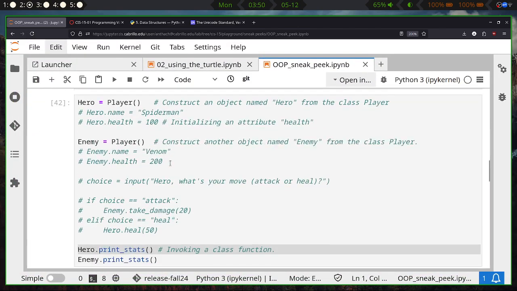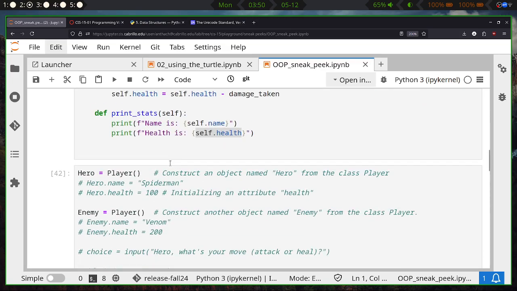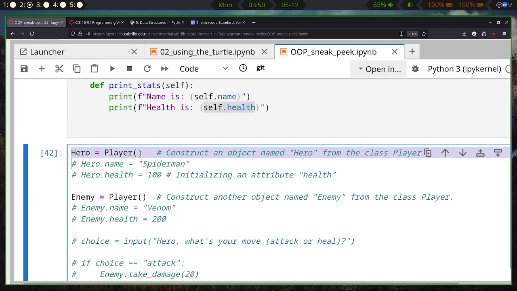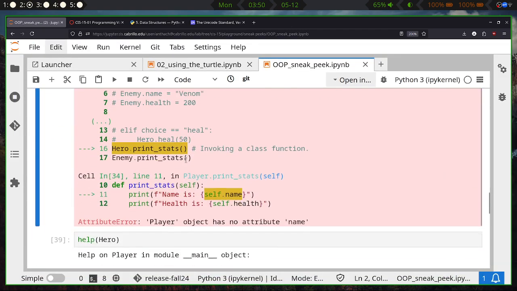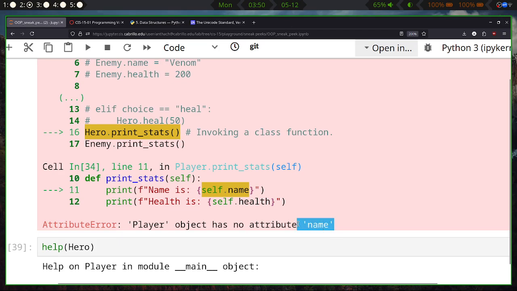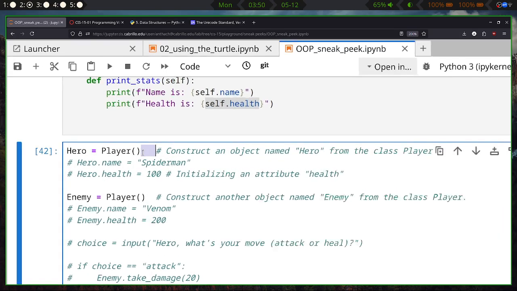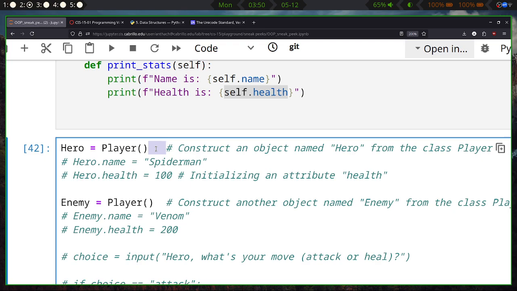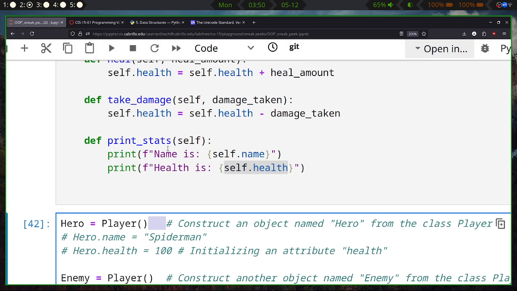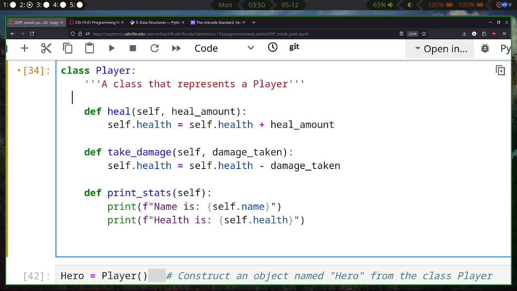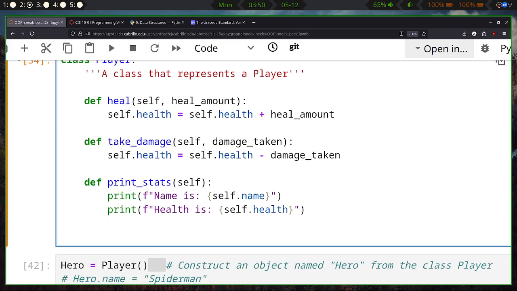So going back to the player here, the construction didn't really do anything for us. So we'll talk about something called a constructor. Basically, we need to initialize something called a name. So check this out, this is actually pretty cool. This first line right here is actually calling a default constructor. And the default constructor is a function in the class with a specific name. In Python it's called init.